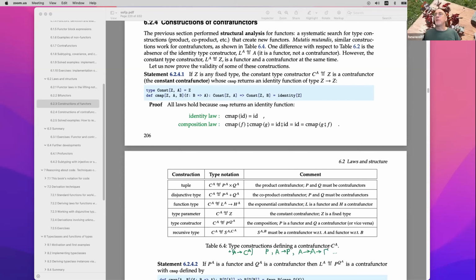So you pick some type P, and then you say, okay, this type will be maybe any zero or more functions from an A, all leading up to a P. Anyway, apparently that's okay. This disjunction of all of those things is an okay type constructor, which is a contrafunctor. It will be contravariant in A. So you will be able to define a contramap with respect to A and satisfy those laws.